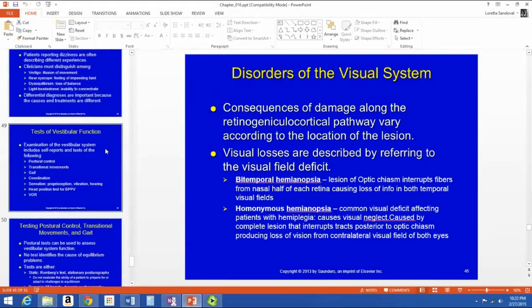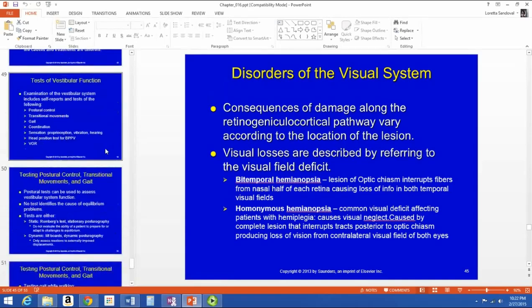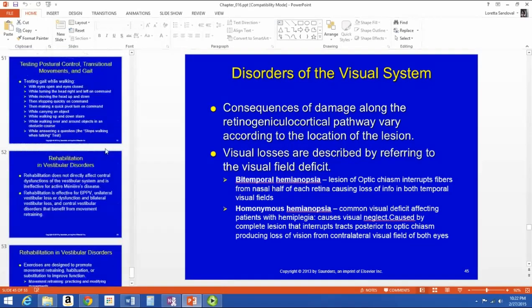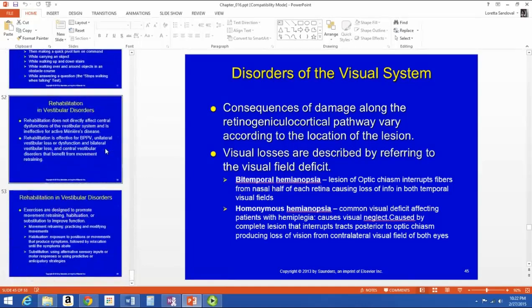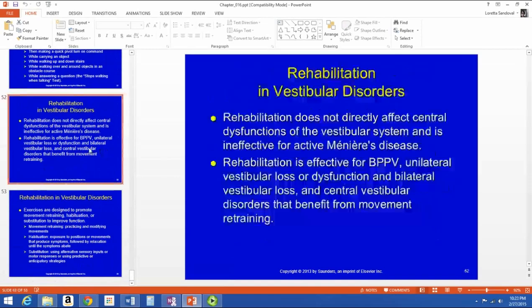So there's also some information about tests and examination of vestibular function in the PowerPoint. Mostly I included those because they were in the book. And then there's some information about vestibular rehab. In the module, there's some videos with some of the different vestibular exercises, and that is something that, of course, as PTAs, we're not going to be doing testing and diagnosis ordinarily. We might retest something for a PT, but a lot of times we will be doing rehabilitation. We will be teaching people the Epley maneuver, teaching people the Brandt-Daroff maneuver, that sort of thing.